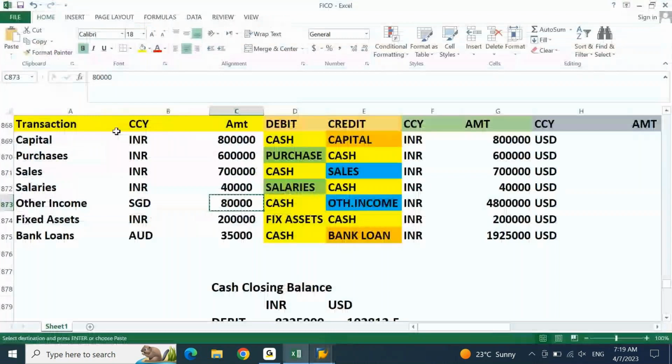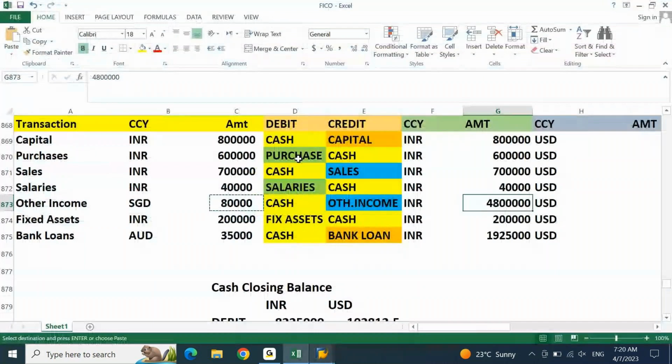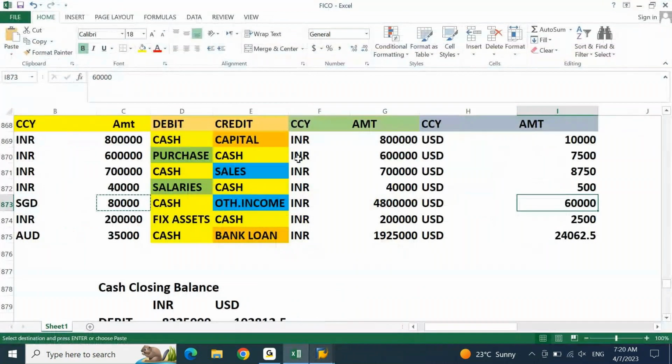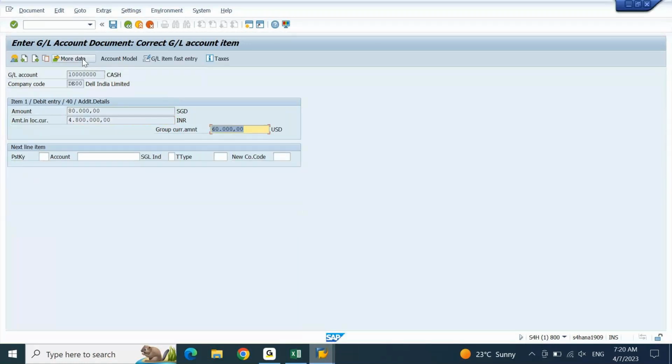This number is my INR. Is this coming correct? Yes. 48,000,000 and the equivalent dollar is 60,000. If I go to more data, I will find this as 60,000. Now, are all these numbers correct according to our calculations? Yes, sir, it is correct.